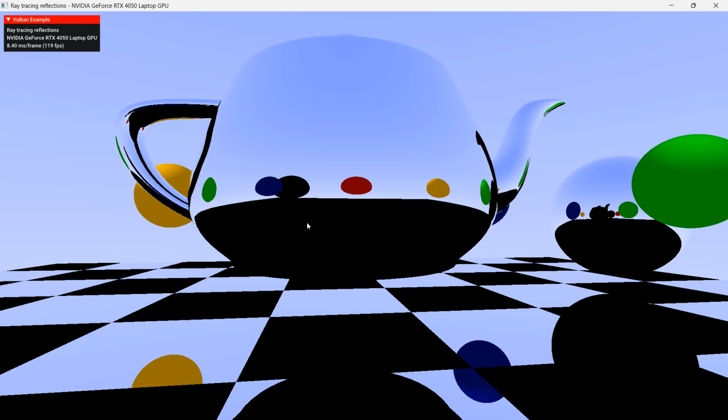Floor reflects onto the teacup, onto the tea dispenser, but then that reflection is null and void. Okay, so wait, camera shoots to sky. Camera shoots to floor. Floor shoots to tea dispenser, but then tea dispenser does not shoot back to camera. So we get a black floor.